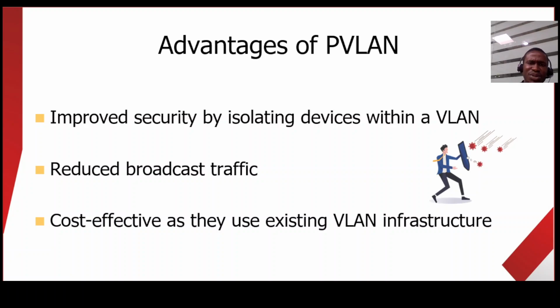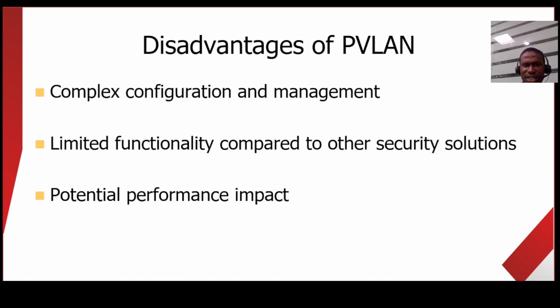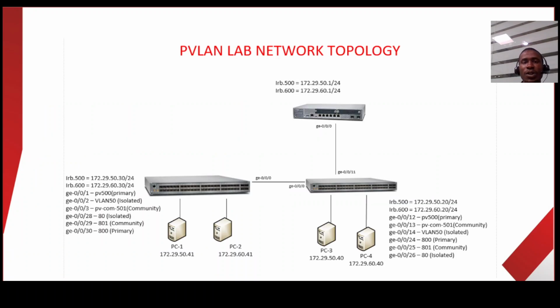PVLAN improves security by isolating devices in a VLAN, reduces broadcast traffic, and is cost effective as they use existing VLAN infrastructure. Disadvantages: complex configuration and management, limited functionality compared to other security solutions, and potential performance penalty if not fully configured. Complex configuration and management, well, I don't see that, but yes, you have to know what you are doing when configuring that.